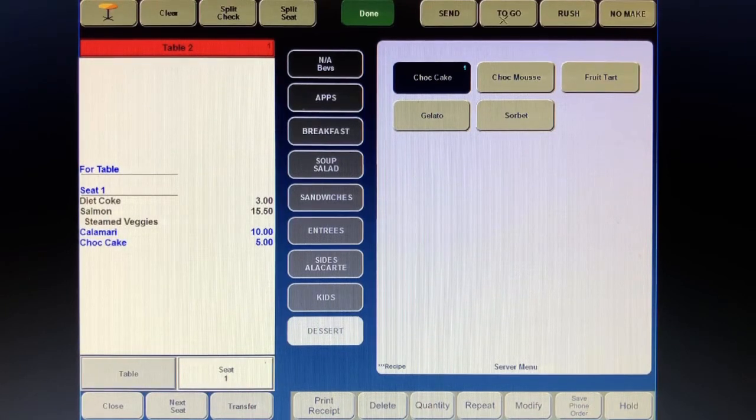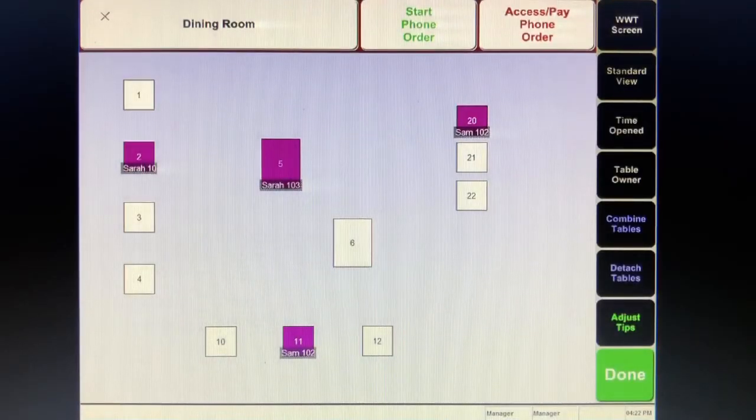So we're going to go ahead and click the to go order mode here in the upper right, and that's going to flag those items to go in the kitchen chit, so they know to make those items to go for the server. Now, of course, we just accessed the check to assist with the order entry, so now we can click the floor plan button, our table in the upper left, and go back out to our floor plan screen, and those items have been sent to the kitchen for the server, and we can assist them when they need it.